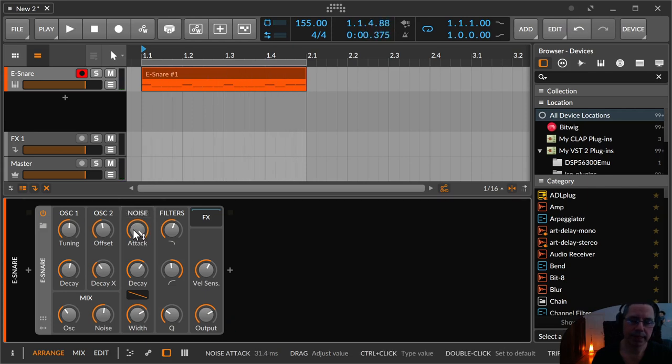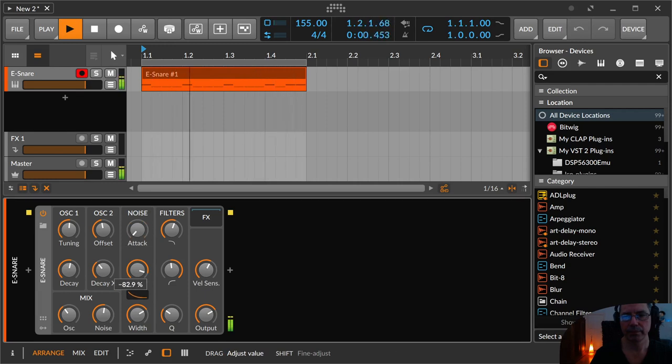It's a smoother attack, like you would rub it over the snare drum or something, not hit it hard. And as well, there is a curve where you could configure the whole decay knob. Like that, and then for the whole noise part you have a width. But the width part is not only for the noise, even if it looks like it, if you hear closely enough, it's for the whole oscillator part.